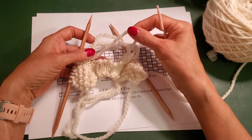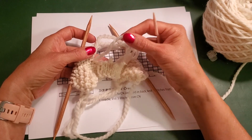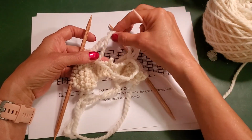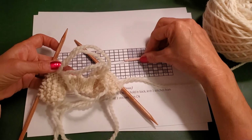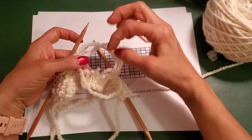I have this ladder, the first ladder, we're going to call this, and it's the one that I'm going to use to recross those stitches. And then I have 3 other ladders that I am going to use to build up these 3 subsequent rows after the cross.